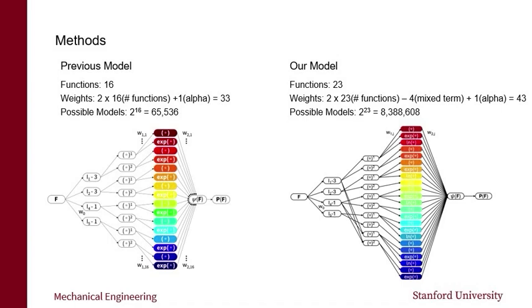Four invariants are connected to linear and quadratic terms and then to identity and exponential. This model also predicts alpha, the fiber direction. So with 16 functions, we have 60k possible models. Our model is on the right side.